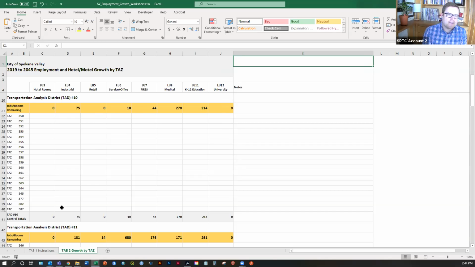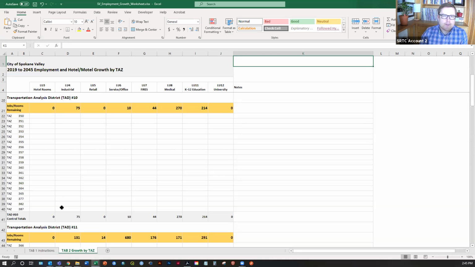Yeah, because we had to decide how much is allocated to each jurisdiction if a TAZ stretches across two jurisdictions. In a lot of those cases, those are market-based TAZs, ones that are in those market forecasts, because a lot of the multi-jurisdictional TAZs are out in West Plains between the city, the county, the city of Spokane, and Airway Heights. So in that case, we already have that number for the TAZ. In other cases, we looked at the existing employment shares by category in that TAZ and distributed it.